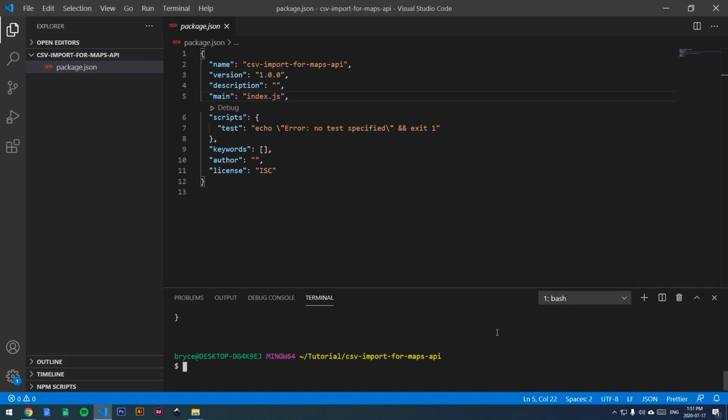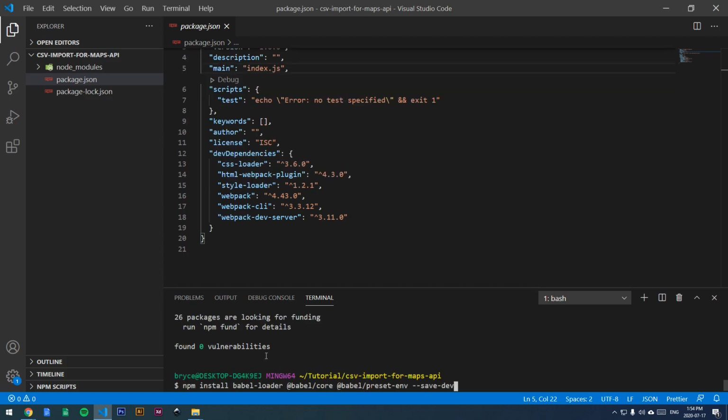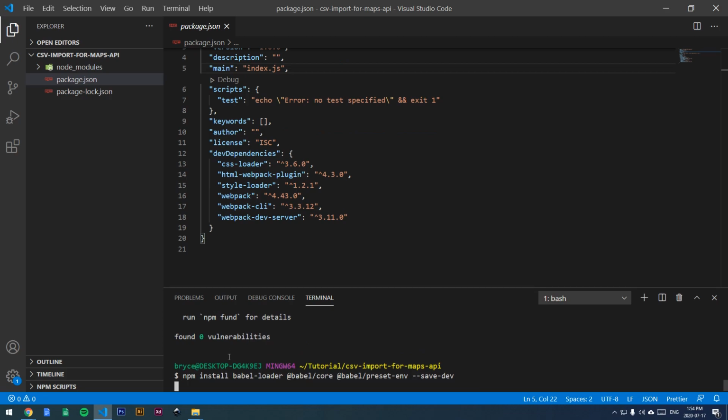Okay, and we're going to get started just by installing some of our dev tools, mainly Webpack and some other related packages. So I'm just going to copy and paste the command here just for time's sake. So we're going to npm install Webpack, Webpack CLI, Webpack dev server, and these are development requirements. And next we just have some extra loaders that will be fed into Webpack. I'll explain those as we get to them. And finally some Babel packages that will be used to enable some of the ES6 features of JavaScript.